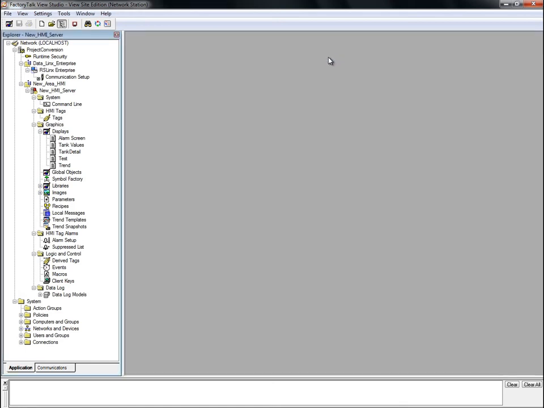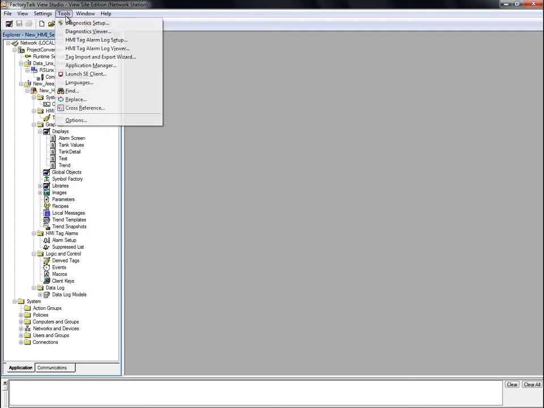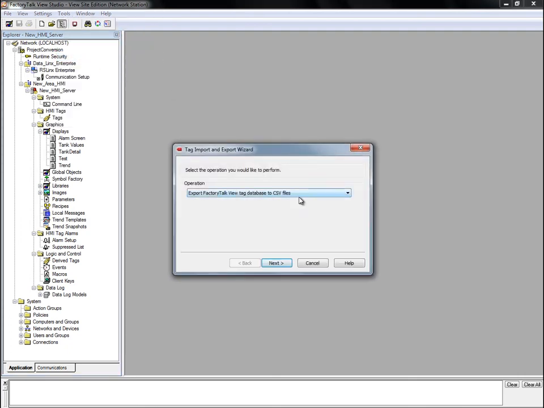I'll close the tag database, and in View Studio, open the Tag Import and Export wizard from the Tools menu. There are a few different import and export options, but we will be exporting the FactoryTalk View Tag database to a .csv file. We'll select that and click Next.